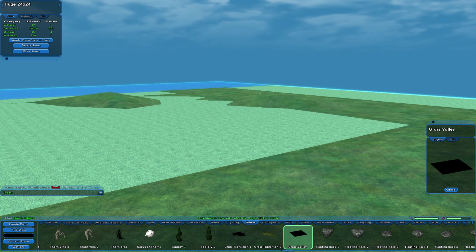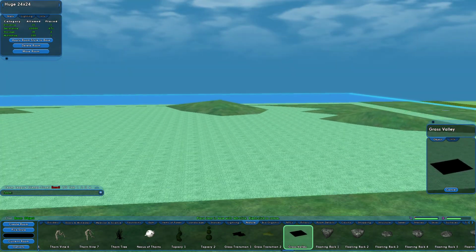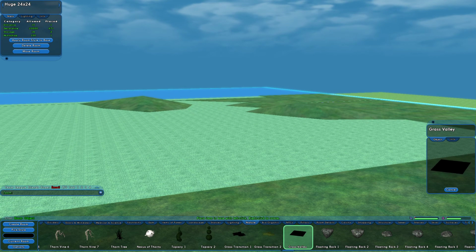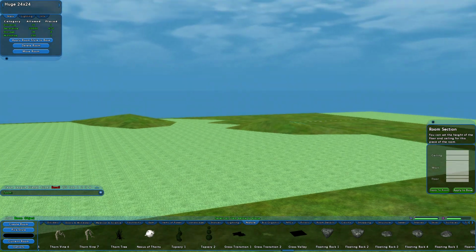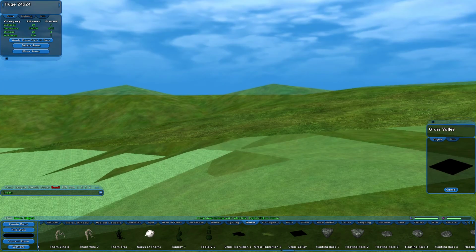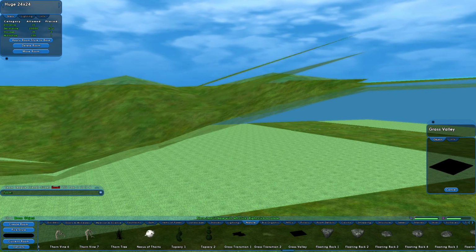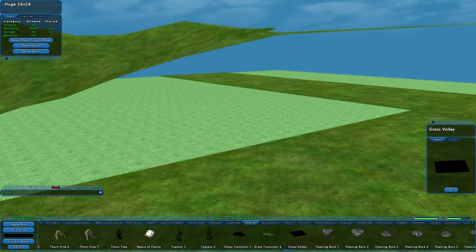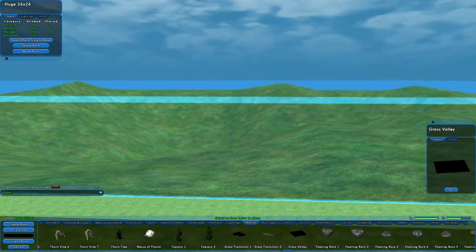It comes out already sunk down. So if you just level it on the floor, this is what it looks like. Not super impressive. When you raise that up, you can get the whole valley effect. You have to go pretty high to get it all off the floor, but then the rest of your base is down here.